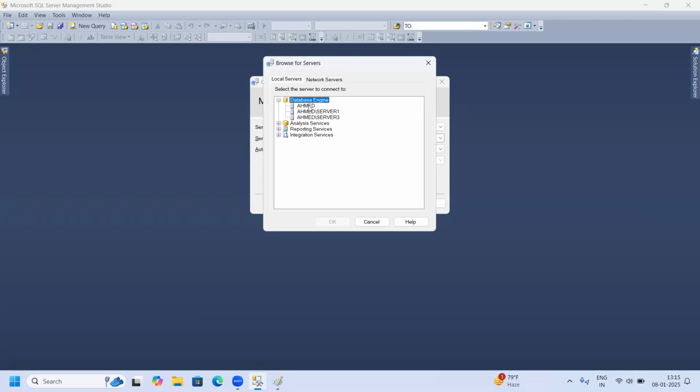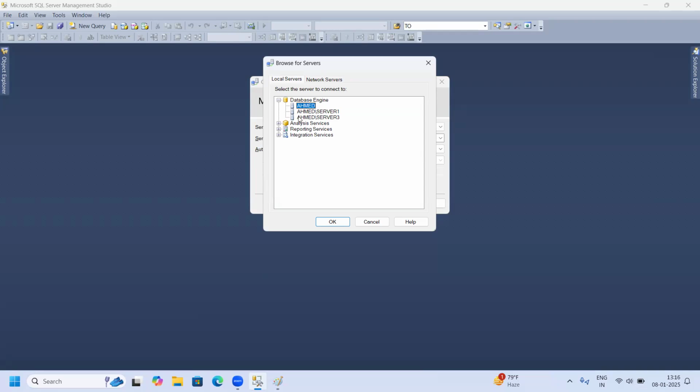And you find 3 names in my machine. The system name that you find is my name, Ahmed. That is the default instance. This is the first named instance. This is the second named instance. So it's almost like I have SQL Server installed 3 times in my machine.